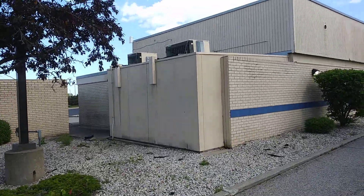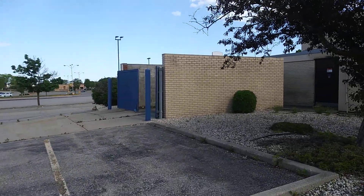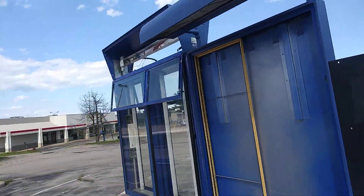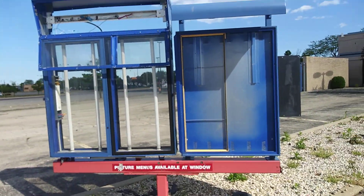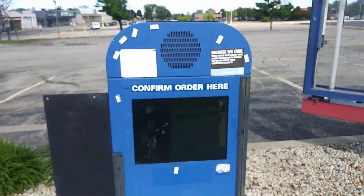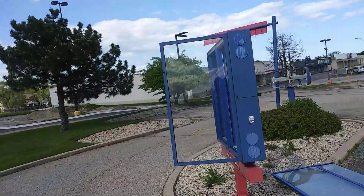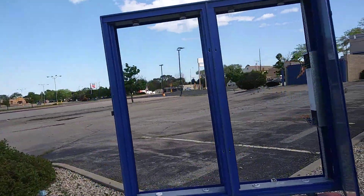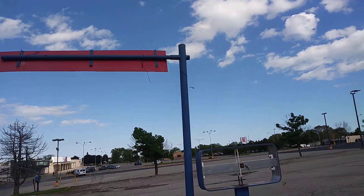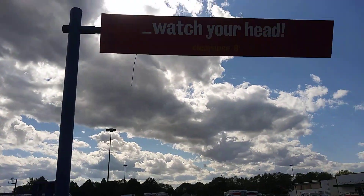Oh wow, there's a refrigeration unit. I'm in the drive-through right now. There's the menu board — it's all emptied out. There's where you would place your order and where they would confirm it with you. Another menu board is flapping in the wind right there, all torn apart. You can see all the electrical wires for the lights.